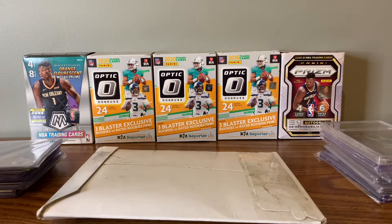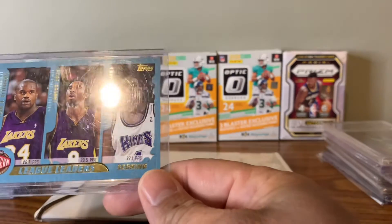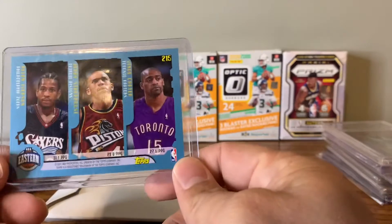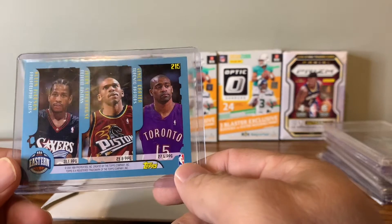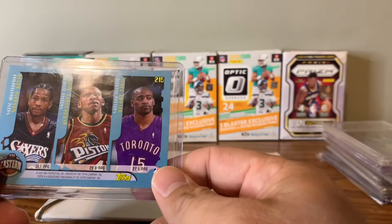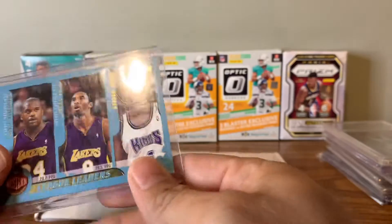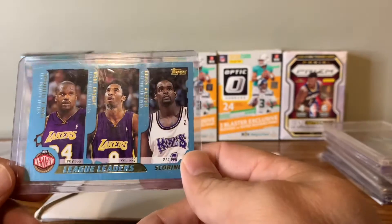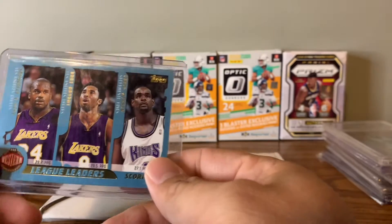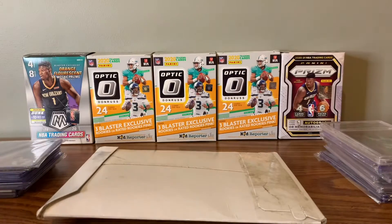First thing I got here is actually just a raw card from Topps. It's got Shaq and Kobe, Chris Webber — on the backside it's got Allen Iverson, Vince Carter, and Jerry Stackhouse. I think this was out of 2001 Topps. Just a pretty cool card — the Hall of Famers on it, potential Hall of Famers on it. I just thought it was a pretty cool card. I think I paid a buck. The penny sleeve and the top loader itself probably cost that. Pretty cool card, I like it.